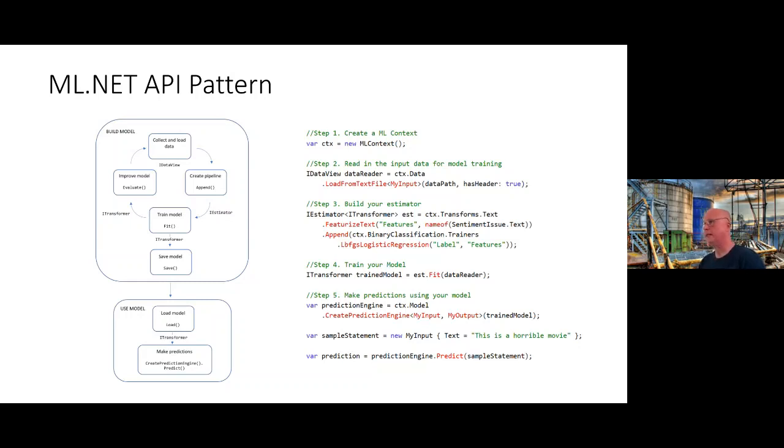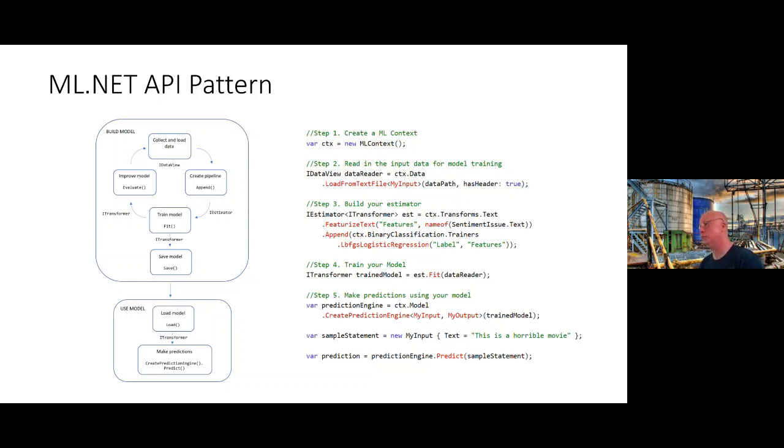That's very easy. Step two is where we take the data in and bring it into memory for processing using an IDataView. I'll talk about in a second the different options here, but the common one I found over the last couple of years working with data scientists, everything is in comma-separated value or tab-separated value files, although we can extend beyond that. But a lot of the work with models assumes that there's a file sitting there with your data, and the first thing you're going to do is reach into that file and pull the data out, bring it into memory, ready to process it, and there's different options to let the system get a better understanding of what the data looks like.